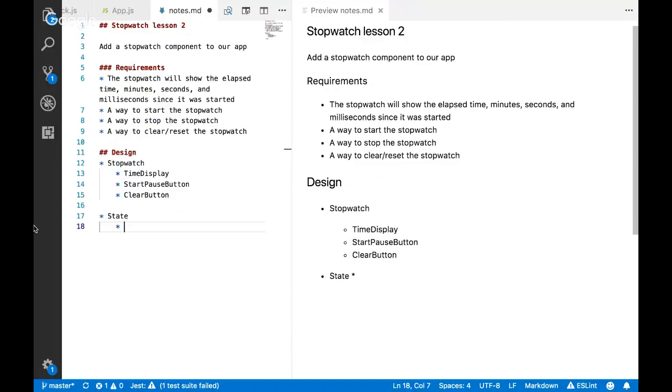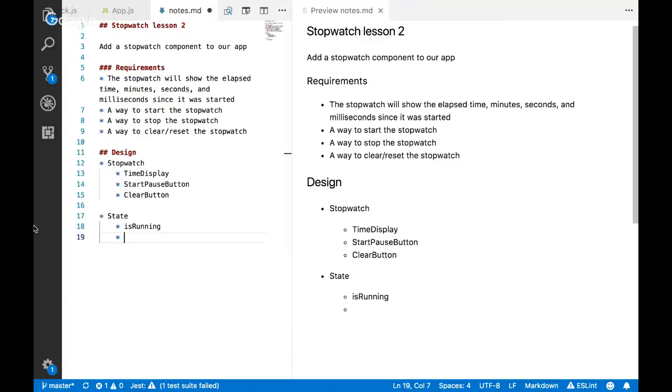So I don't know what to call that state. Is started, I don't know. Just is running. I like that. Is running. All right. Now, what other state do we have in this stopwatch? Clear, but is clear actually a state, or is it just something that lets us transition to a state?